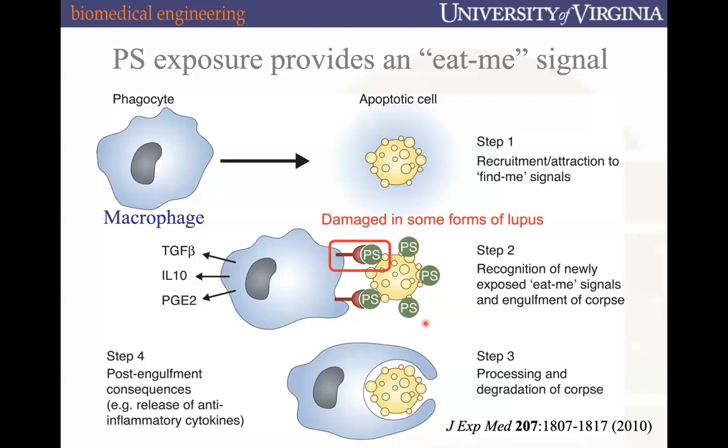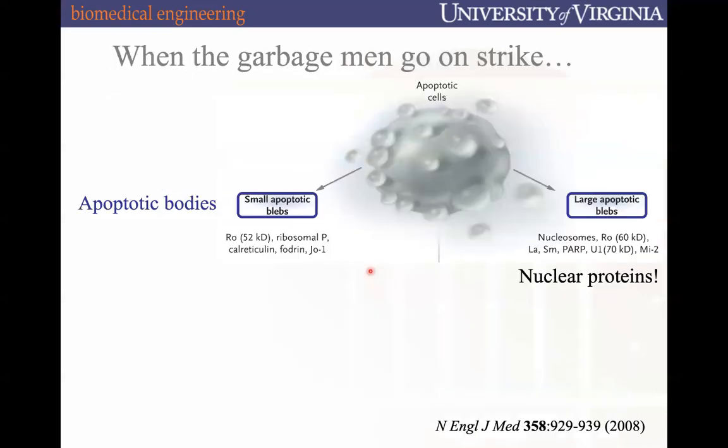So in lupus, there is something damaged in terms of the recognition by macrophages of this phosphatidylserine. We don't know if that is just an inability of transporting the phosphatidylserine to the outside of the cell or the macrophages being unable to recognize it. But what that leads to is an ongoing blebbing of apoptosis. Eventually these blebs, which are full of cell components, are just going to degrade, and they're going to release all of their components into the extracellular fluid, and that's not good.